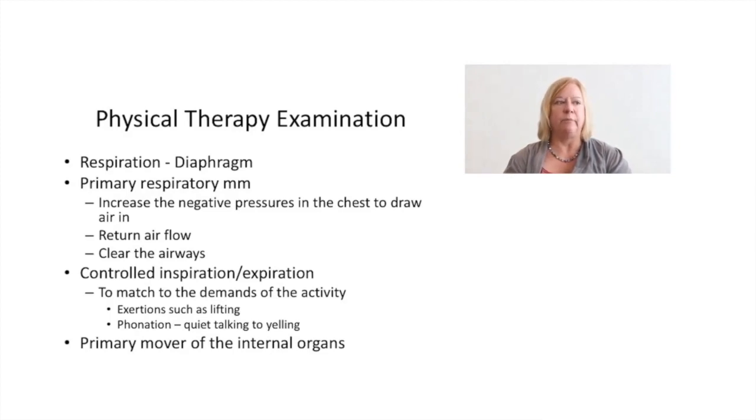We want the inspiration and expiration to just match the demands of the activity. Are they really breathing hard just sitting? Or are they really having to exert really hard to just get out of the chair or get off of bed? Why are they having to work so hard, and why are they breath holding or breathing so hard to do that? Phonation, what does it sound like from quiet talking to yelling really loud? Are they able to develop a very strong, loud voice, or does it start to crack and fade immediately?